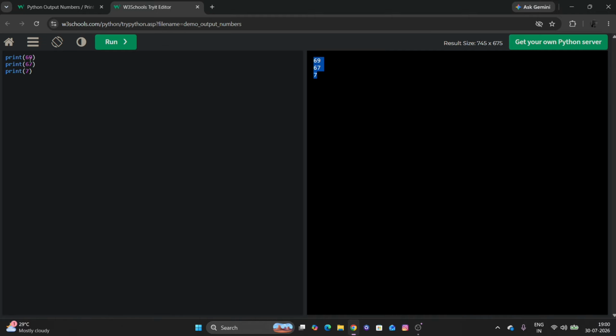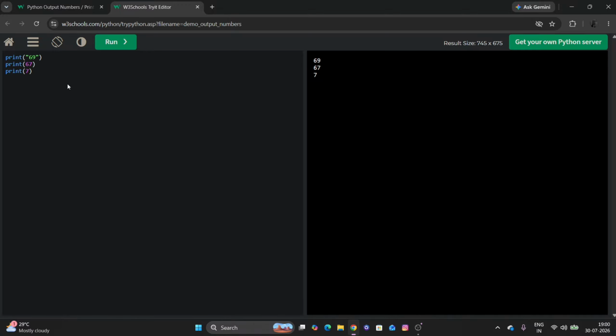It's printing. Even if I give this under quotes, it will not give us an error. See, it doesn't matter if you write the numbers inside quotes or not. It will not give you an error.